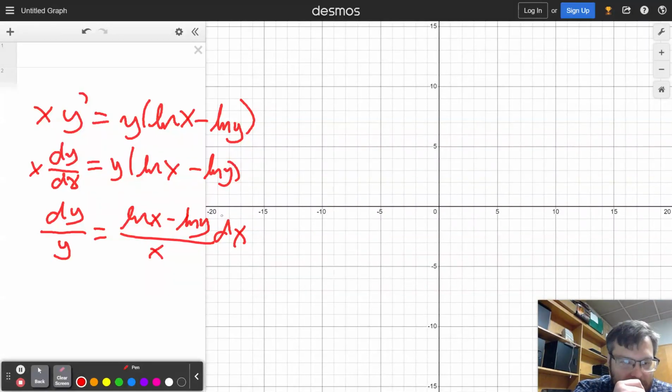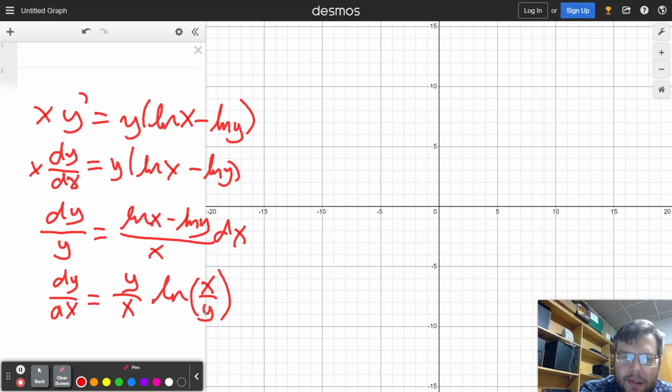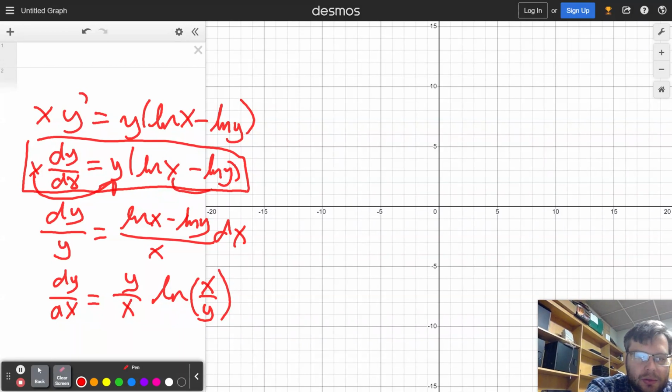So what I'm going to do instead is keep dy dx over here on the left side, keep y over here on the right side, and then rewrite the natural log of x minus the natural log of y as the natural log of x over y. So you can get there a couple different ways. I think the easiest way is just looking at this step here, dividing by x, and remembering that subtraction becomes division. We also have an initial condition. I'll just write it up here because we will use it later. We're not going to use it now, but y of 1 equals 4.